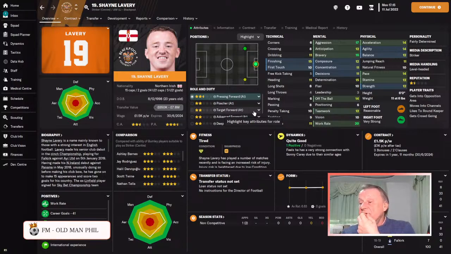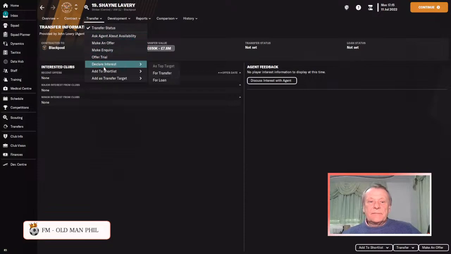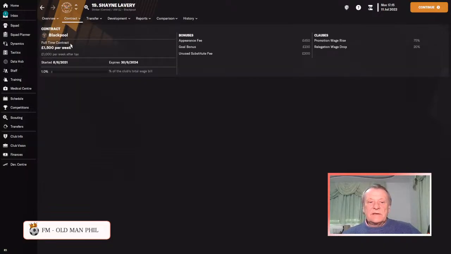What do you think, guys? Do you think he might be worth looking at? Let's have a look at his contract. Contract expires 24. He's still got 2 years on his contract, and his salary isn't very high.